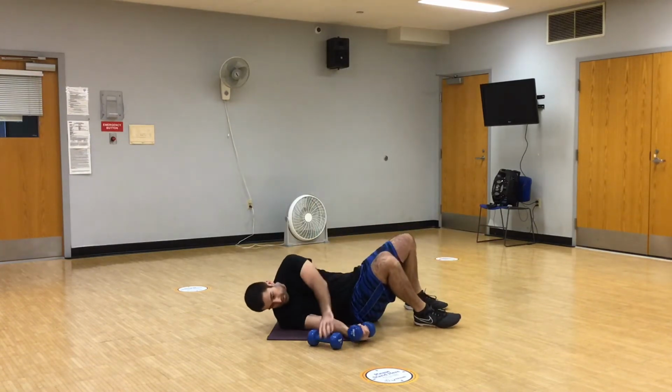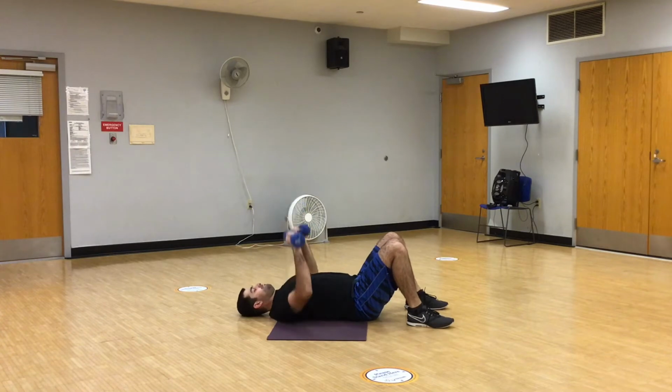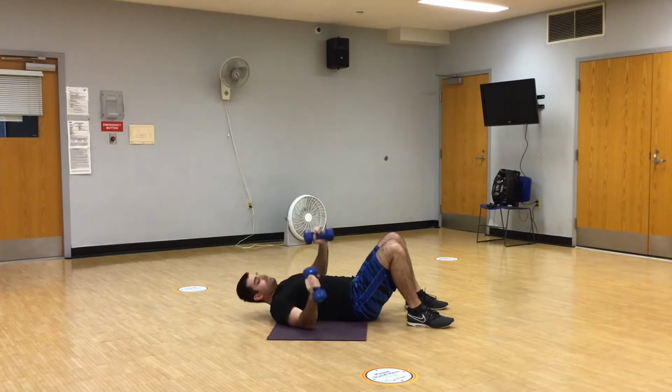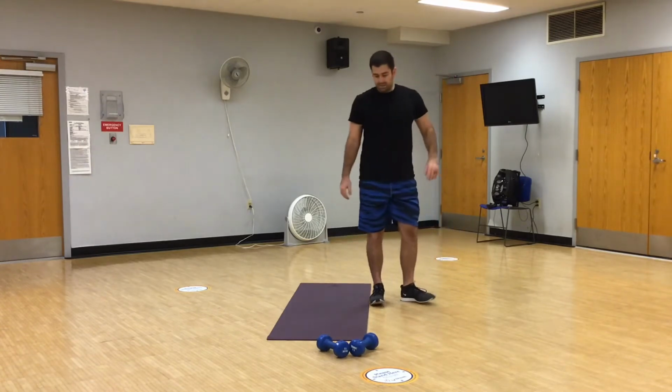Down we go for chest presses. Fingers crossed I don't forget about the ice skaters after this one. Again, you can be doing push-ups if you do not have dumbbells. Back up. We're going to ice skate.